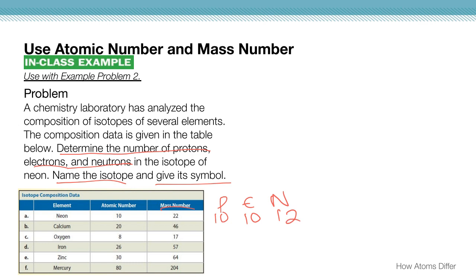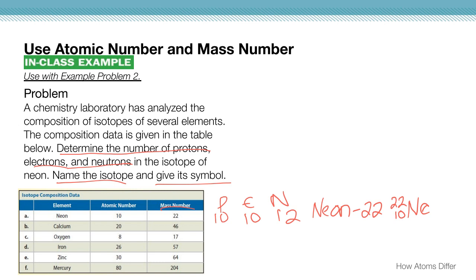Now we need to name the isotope. Remember the isotope, you just name it. So neon, and then you use the mass number. Neon-22 is the name of this isotope. And the last part is the symbol. When you're doing the symbol of an isotope, you're going to write the chemical symbol that you would get off the square. And you will be able to use a periodic table. I don't require my middle schoolers to memorize the periodic table like my high schoolers, so you will be allowed to use one on your homework, test, quiz, whatever. And then at the bottom left corner, you're going to put the atomic number. Then at the top, you're going to put the mass number. All right, so that's how you would do neon.